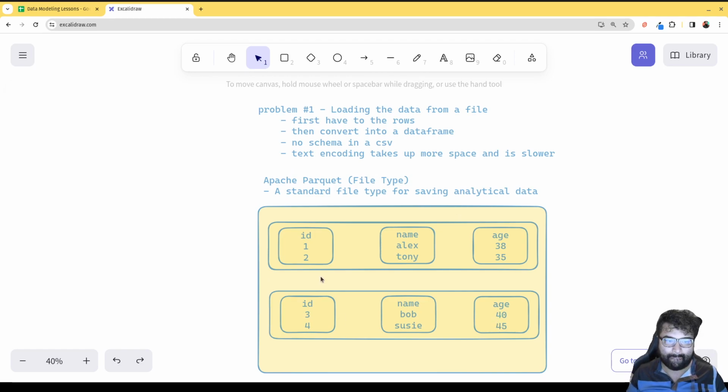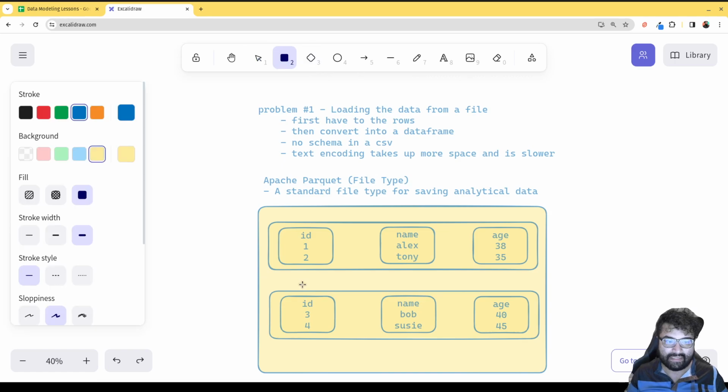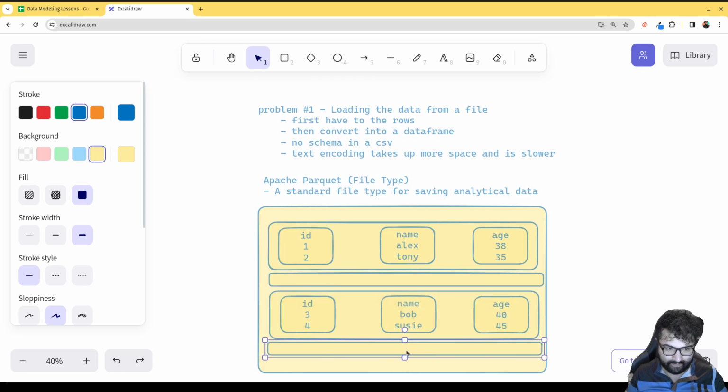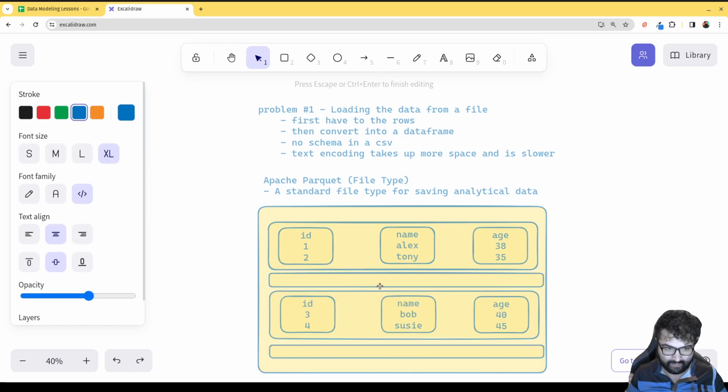So now what's going to happen is that each row group is going to have a footer, or a summary. So I might say, hey, this row group covers ID 1 through 2, covers name Alex through Tony as a range, and ages 35 through 38.